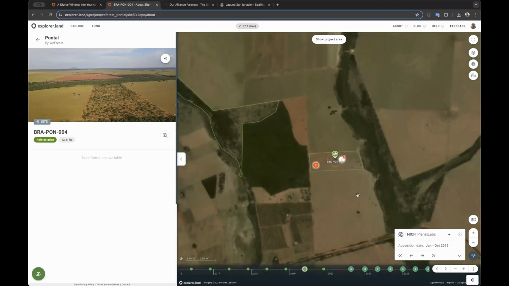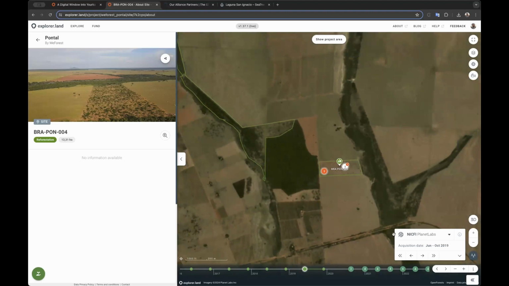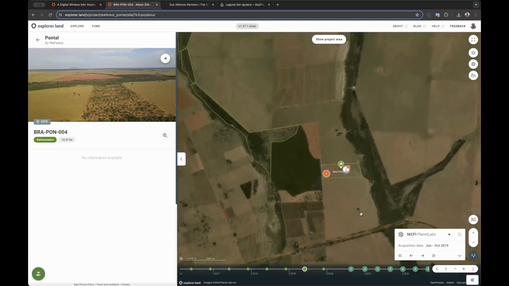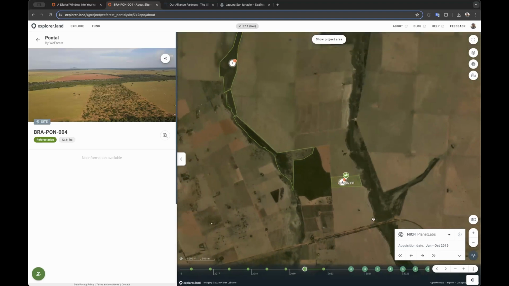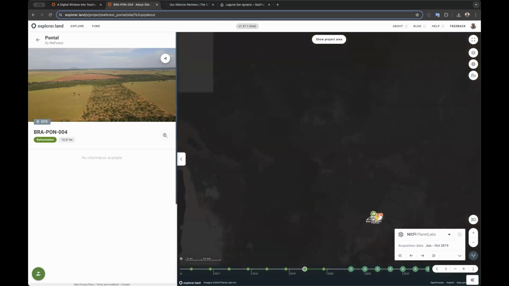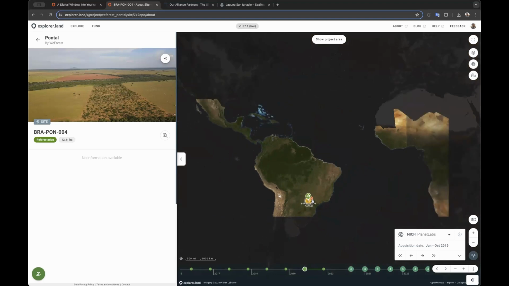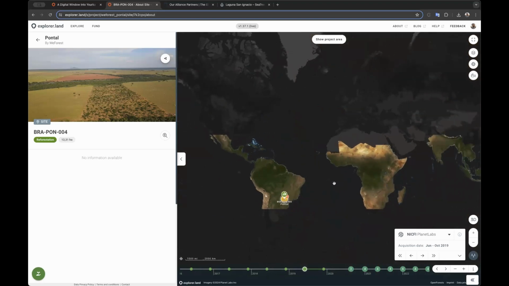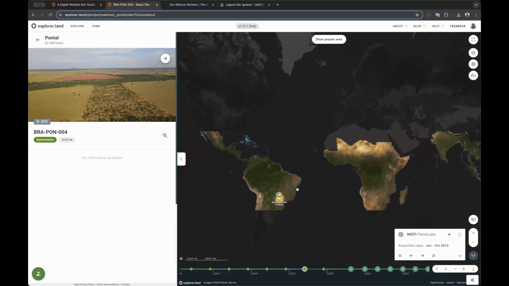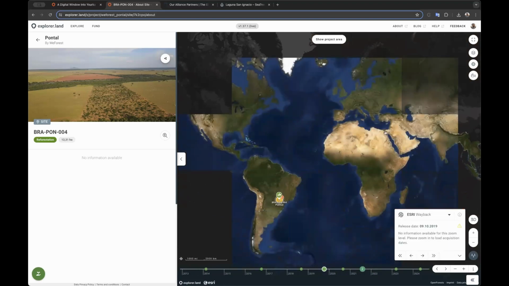So just to show you that with this timeline tool, there are no excuses. If you say you're doing something, then it should also be visible with the satellite timeline series. And the NICFI, if I zoom out, you can see it's just this area that they cover, and the Esri Wayback is global.